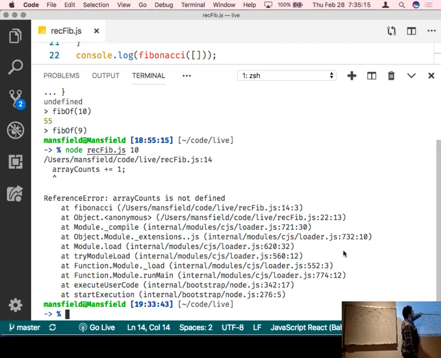So you can see that this is a path to where the code lives on the computer, and these are paths to code that's inside of Node's JavaScript engine. So my error is not inside of the JavaScript engine, it lives inside of my personal code base. All right? Okay.